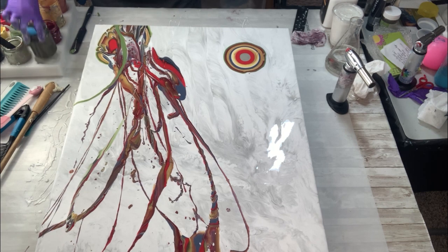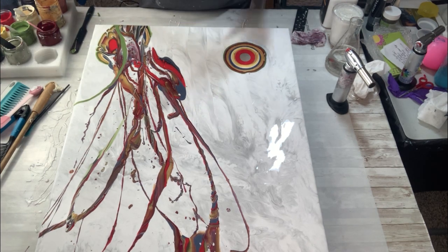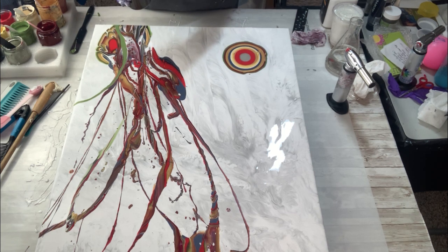And then I have this mixed up, which is actually, as my oldest son used to say when he was a little boy, well, actually, this is, I don't even know how cheap this paint is.